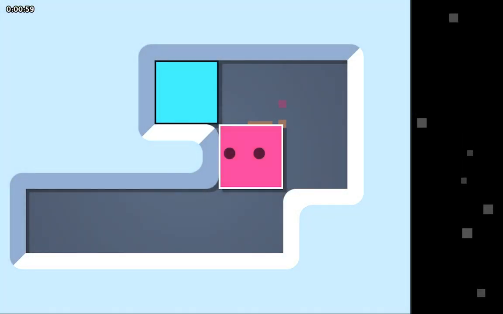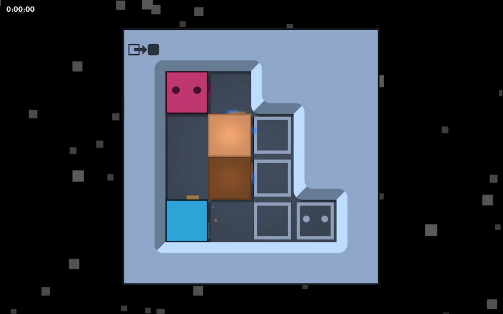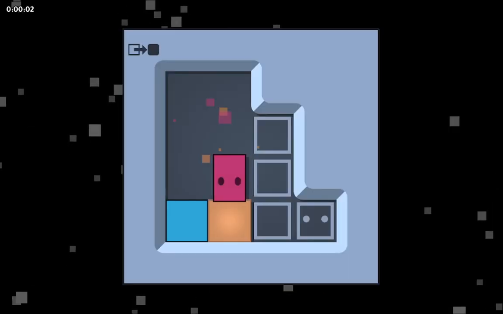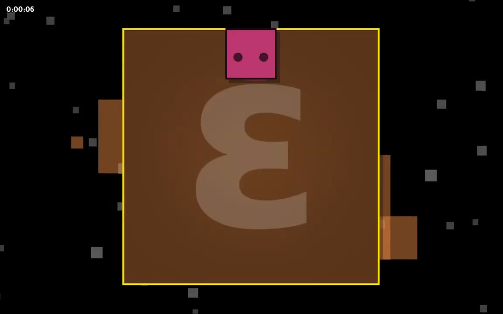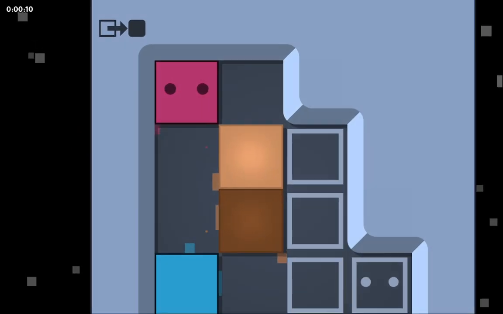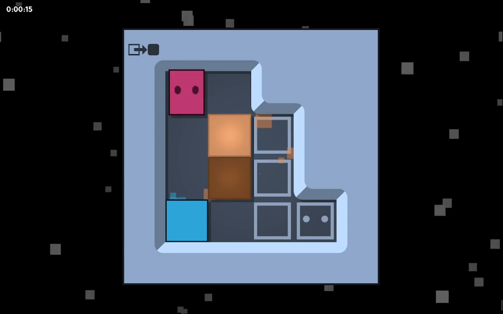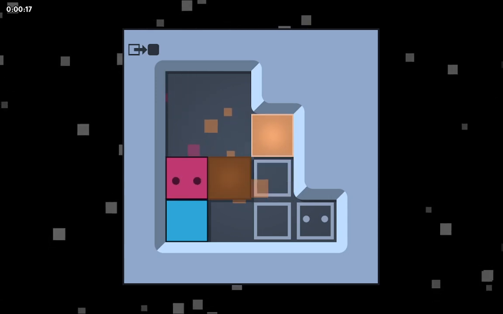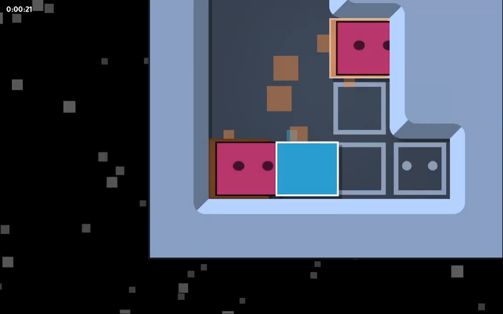So actually, it's kind of a normal level. Anyway, let's continue. That's an epsilon paradox, what happens when you get two of the same block near a wall like that. So that's the clone, this is the regular, so if you have the clone things that go into it, just go into the regular block. That's a weird block down below, though. I think I want to get to it, I just don't know how exactly.